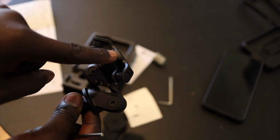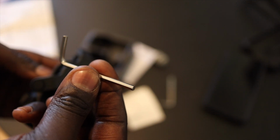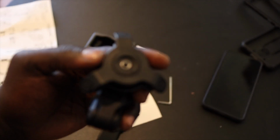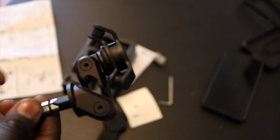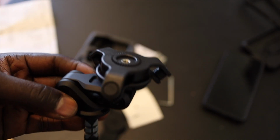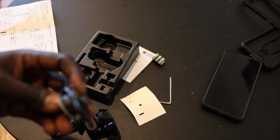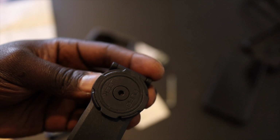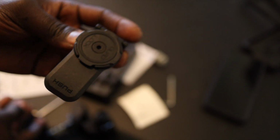Okay, so now as I was saying, the dampener goes on top of the mount, as you can see. So you use the Allen key which was provided in order to tighten it. Okay, right there. Now it's good to go. So now the next thing to do is to put this mount on top of the dampener.